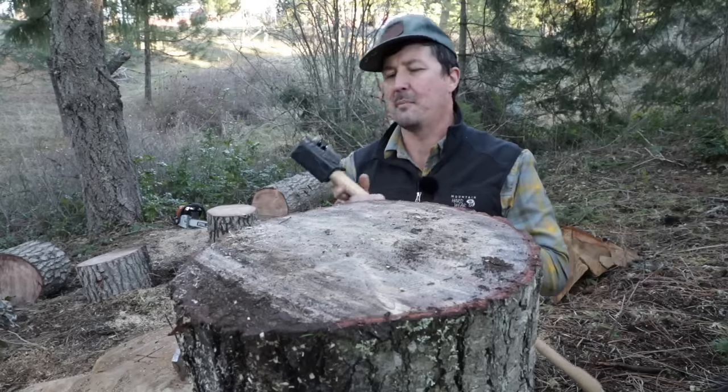Woo! All right, I don't know how scientific this is. There's a knot right there. There wasn't a knot with the chopper one. Well, come on. With German power, they can overcome. Oh, that feels solid. One, two, three. We might be here for a while. I'll let you guys count. I got enough to worry about.